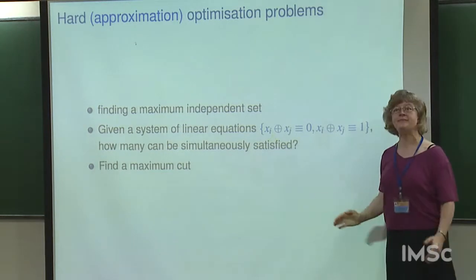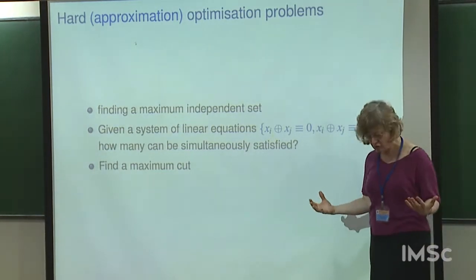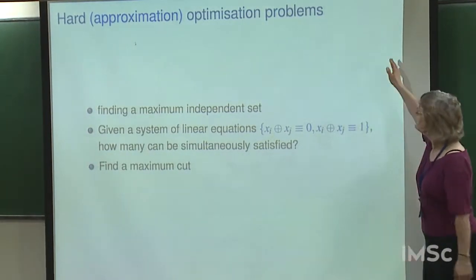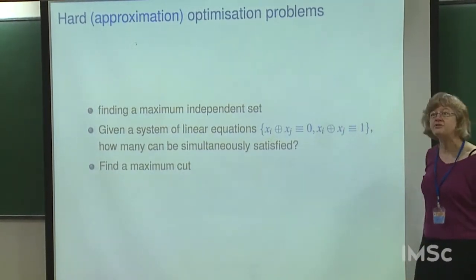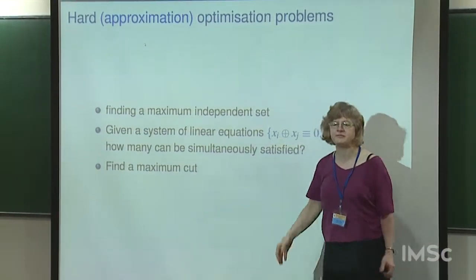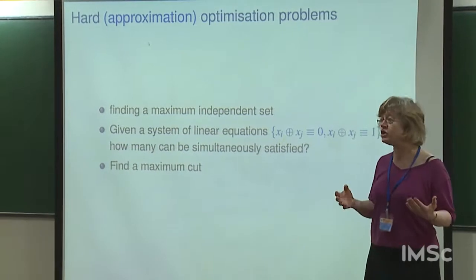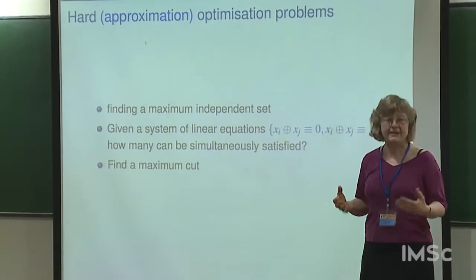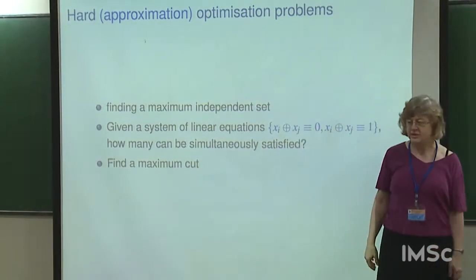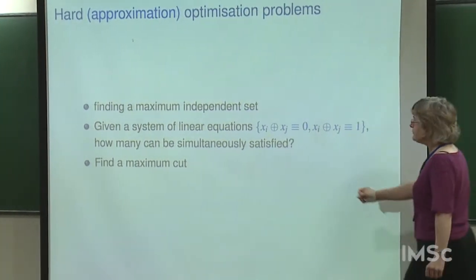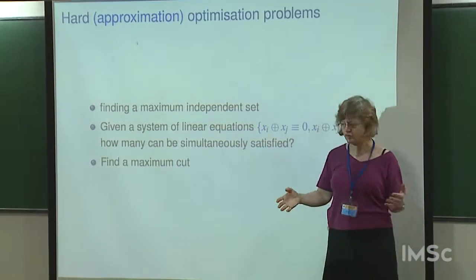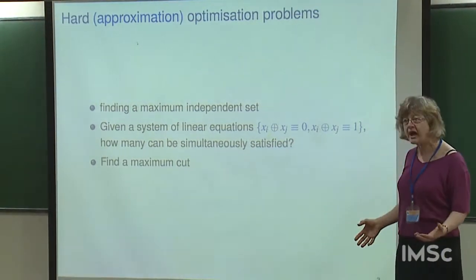And so this slide is supposed to be stuff that you probably know, and which we're just going to implicitly use, okay? So let's remind ourselves what kind of optimizations are hard. Well, certainly we know that it's hard to find a maximum independent set, and of course we all know because of PCP that it's hard to find an approximately maximum independent set. Similarly, I think you know it's hard to find a maximum cut in a graph, or approximately a maximum cut.